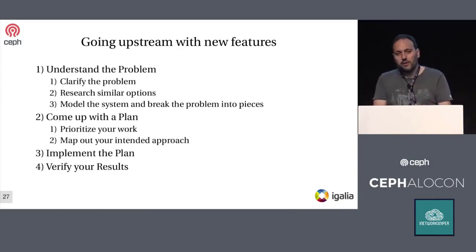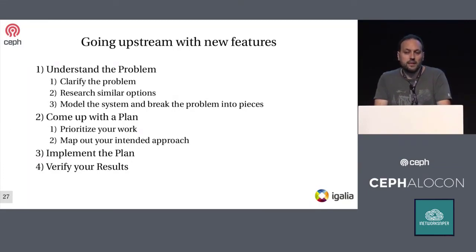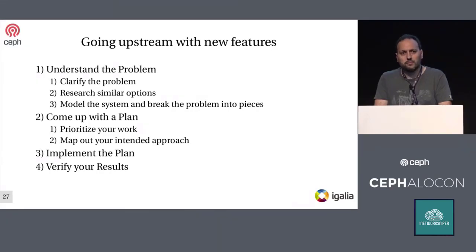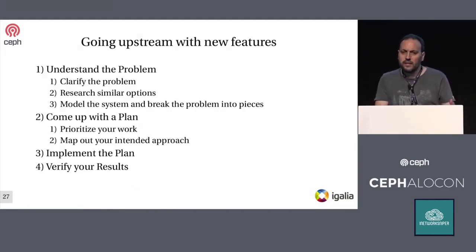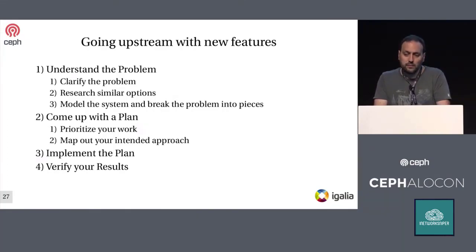Before going to the example, I want to comment on this script. If you have a quick look, you might think the difficult part is implementing the plan. But in my experience, the most challenging part is understanding the problem. For example, with the Archive Zone, the last feature shipped in Nautilus, understanding the problem was really demanding because it was born as an exploratory feature — we had a lot of meetings, I had to implement a proof of concept, and we had to talk with different maintainers just to start the project. Having in mind this development is funded sometimes is really challenging.